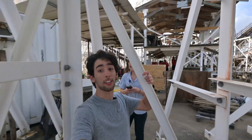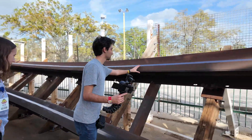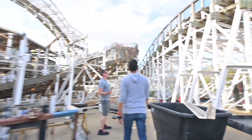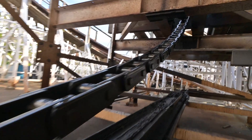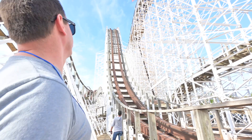All right, I understand what you're talking about now — we're coming very close quarters with a lot of things that are really going to hurt you. Look at how close we are to the track. I think the clearest one you're going to be able to see is the one at the bottom of the first drop. Being right here in the middle of everything — it's insane. We're right under the track. The roller coaster goes out from the station and we're right under that piece of track. Look at how clear the chain is. That's crazy.